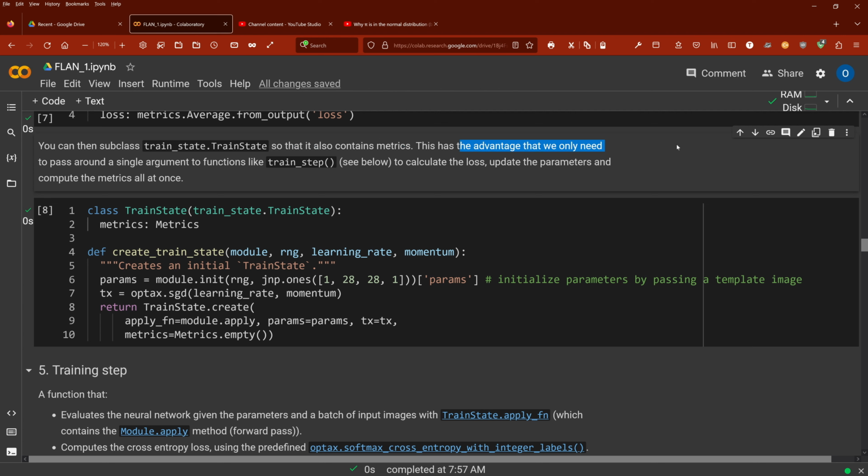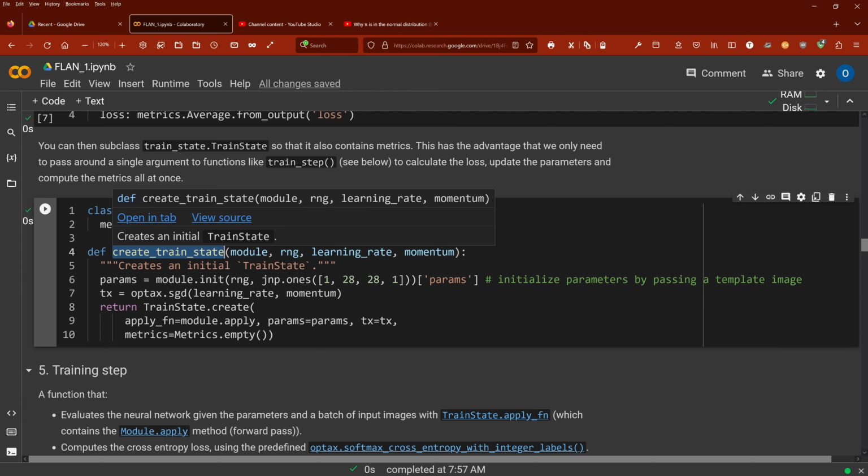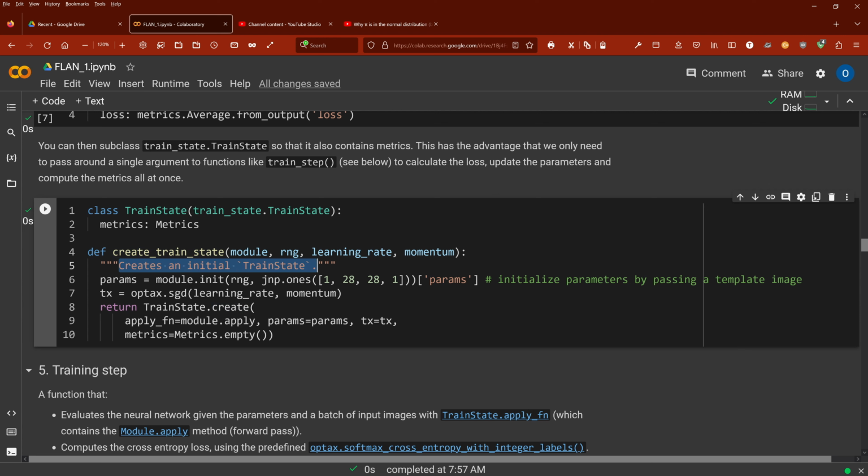This has the advantage that we only need to pass around a single argument to a function like TrainState to calculate the loss, update the parameters, and compute the metrics all at once. And this is beautiful if you do it on a distributed system. So you have your metrics, and here you have now your function create_train_state. Beautiful. Create an initial TrainState.